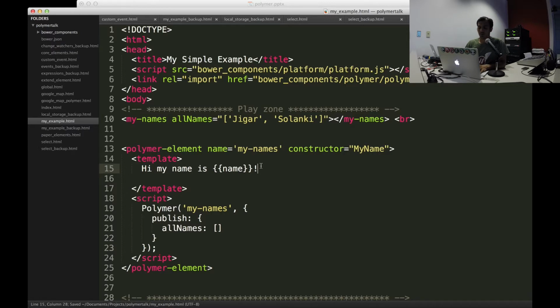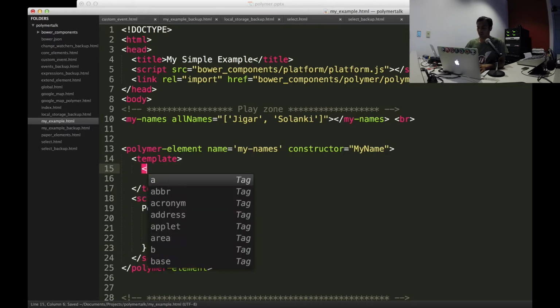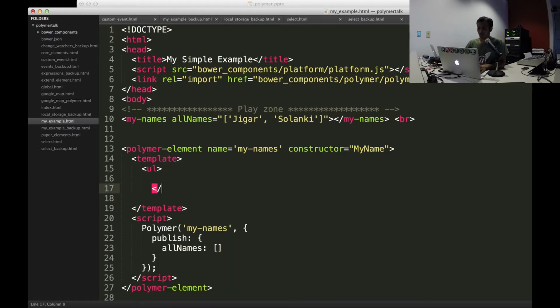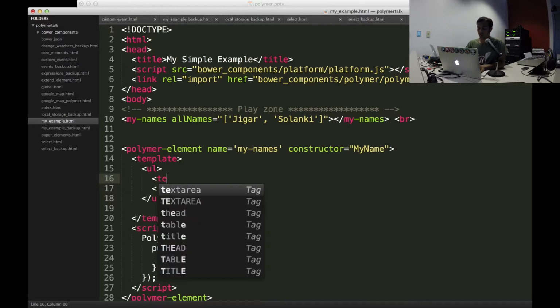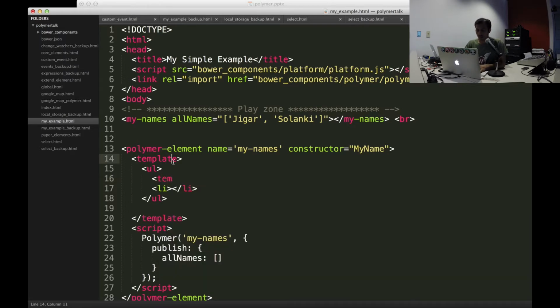Now here's the thing. I want to create a UL, or basically a list, for all my names in there. So li, right? I want to make this content very dynamic. So what I will do is use another template tag. Sorry, I just can't type.